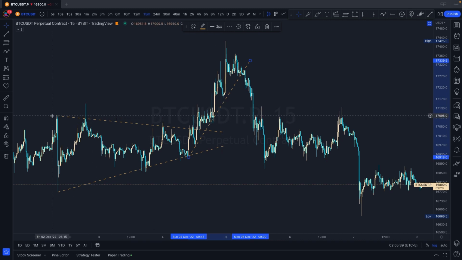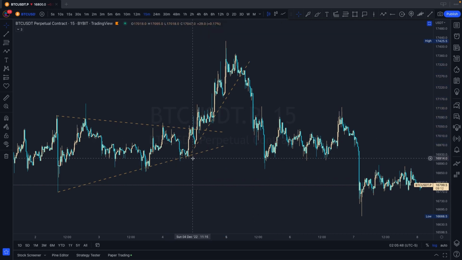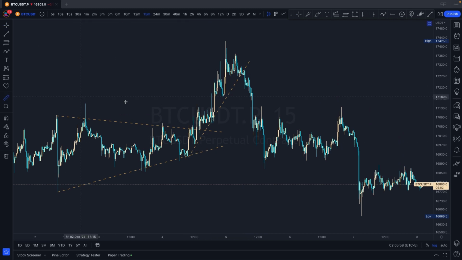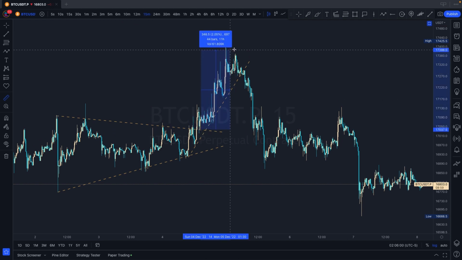So again, identify the squeeze, run your trend line. If you're getting angles like this, you're going to understand the longer you've been trading. When you get angles like this, you know they do not last. They never last. And so that's how you can know, strictly using trend lines, when to get out of that position. And if you would have got in on the retest, your overall move was 2.29.